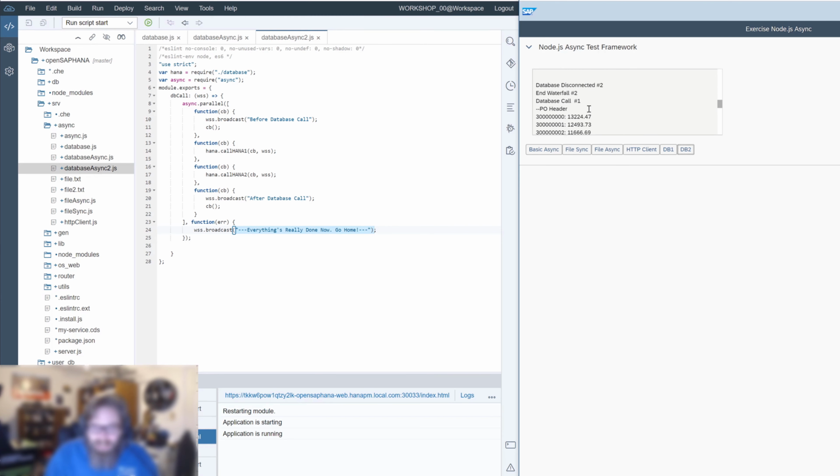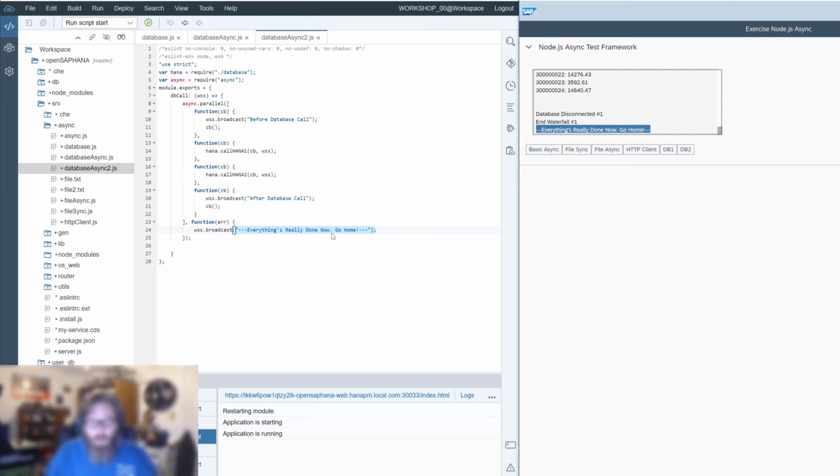And that's funny because it actually has more data being returned than database query 1, but it just so happens it comes back first. And we're talking about milliseconds difference in this case, because these are both very small queries. They aren't taking very long to execute. But you can imagine if they were larger queries, more data, this could have a significant impact on the performance of your application. If it took 30 seconds to execute query 1 and 20 seconds to execute query 2, instead of 50 seconds total, it should only take like 30 seconds, the time of the longest query to come back. But as we would expect, the everything's done, now go home is always the last command that comes back.